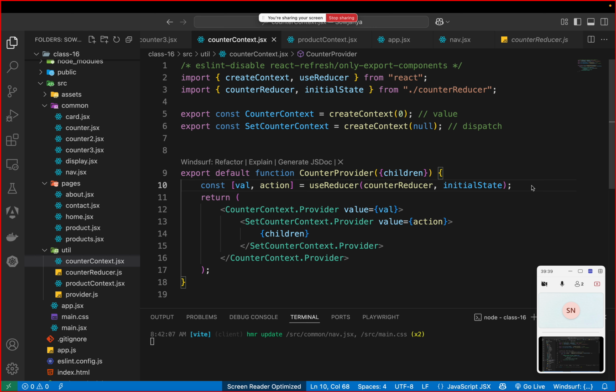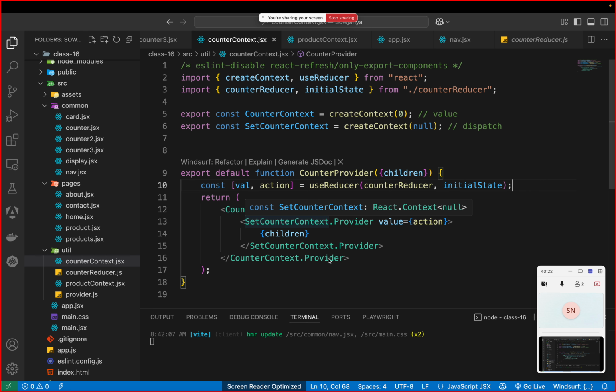Okay, counter context provider. Is it counter context provider? No, no, it is counter provider, and here is the counter context dot provider.